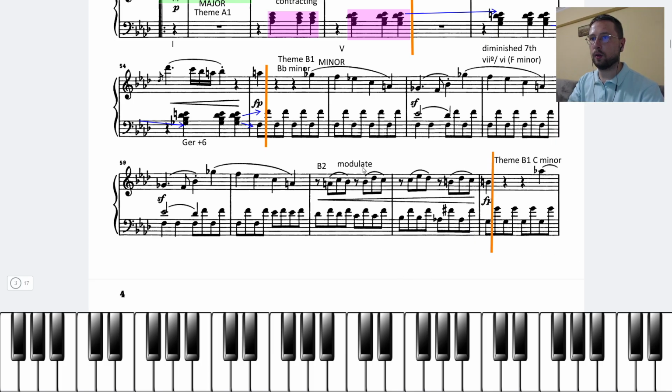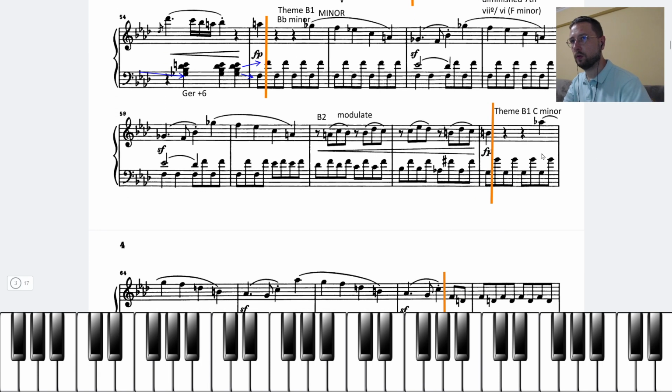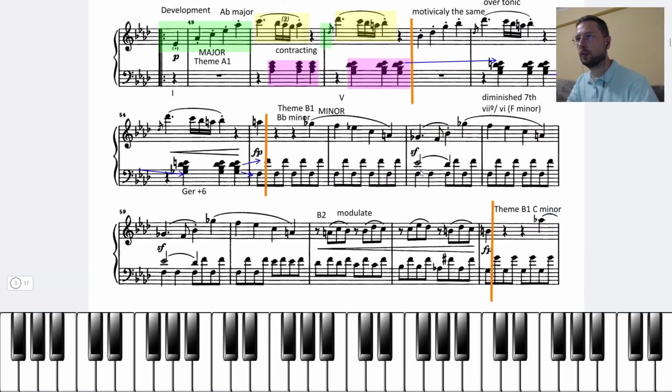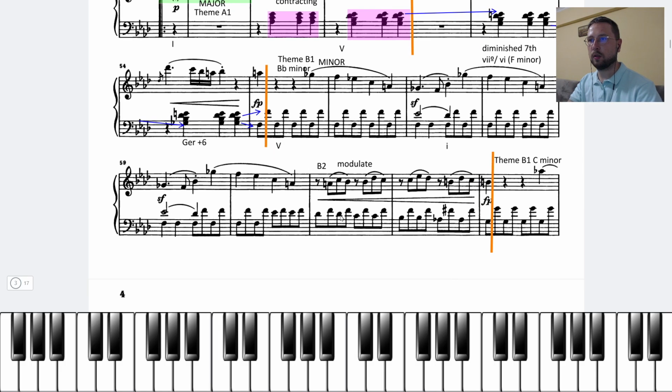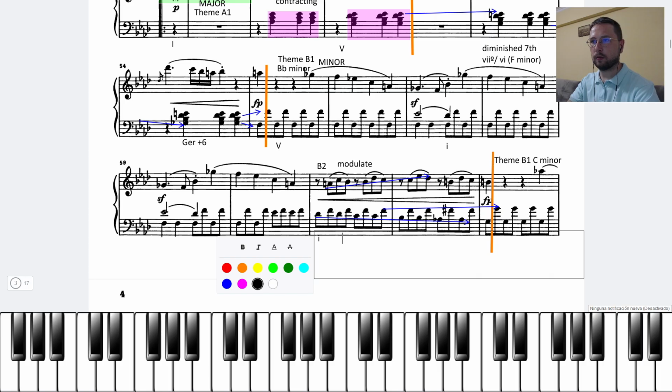B2 allows us to go from B flat minor to C minor. So let's look closer at how this is unfolding. Harmonically, we have the same thing. It's 5-1, so there isn't anything special. But in the modulation, we're seeing a very beautiful contrary motion line that's moving upwards and kind of expanding, right? And all we see is, again, a 1-5-1, so nothing very remarkable about that harmony.